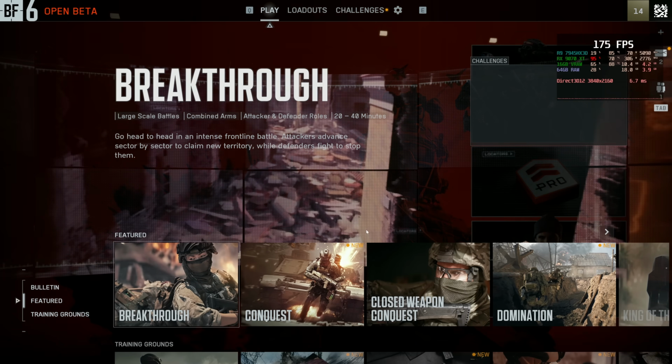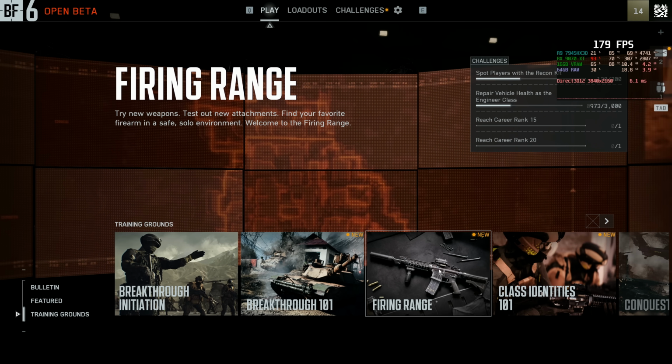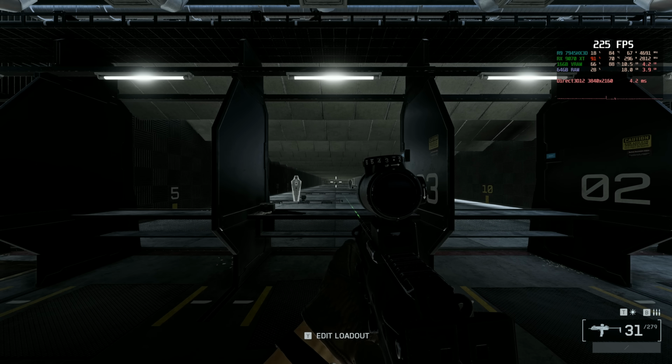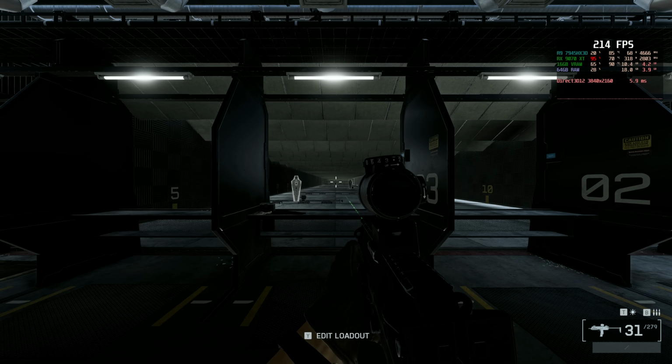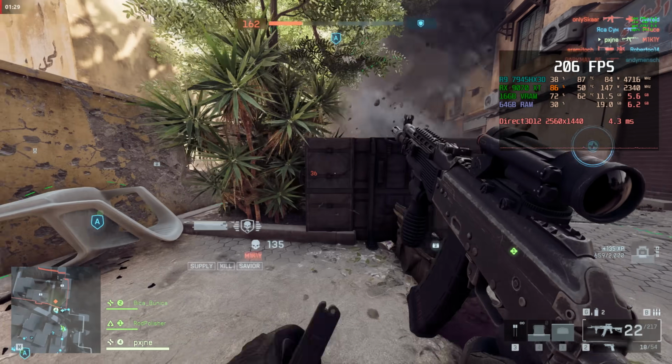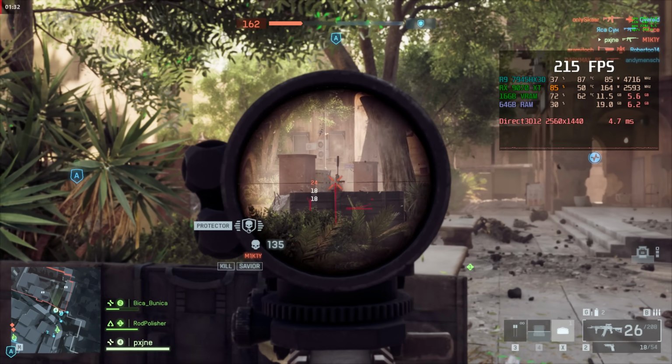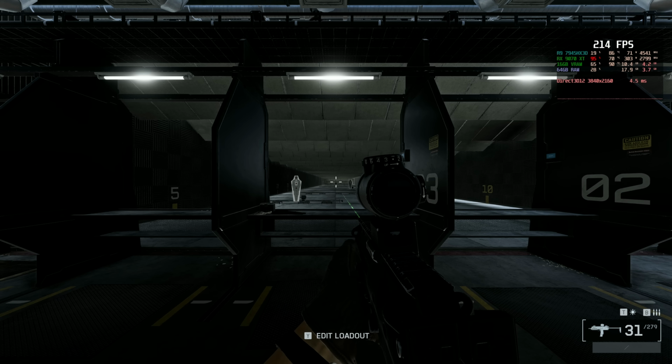Once you've loaded back into your game, I'd recommend booting into a live match or the firing range to retest now that you've set up the user CFG. First thing you're going to notice is that the lighting inside of the firing range and the in-game menu is a lot lower. This is a result of one of the commands we're using in the user config. You can choose to keep this command or remove it from the user config, but from my testing on all maps in light and dark areas, this only seems to affect the firing range and the in-game menu. And if you look in the top right hand side, you can now see that my FPS is at 214. You may have seen an even bigger increase on your system depending on how affected you were by these commands.